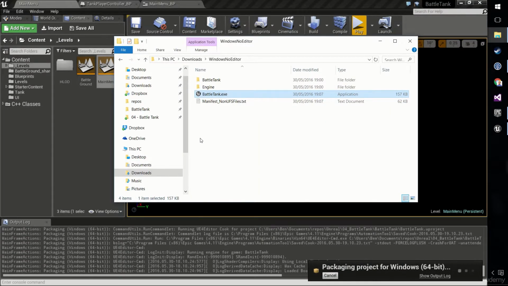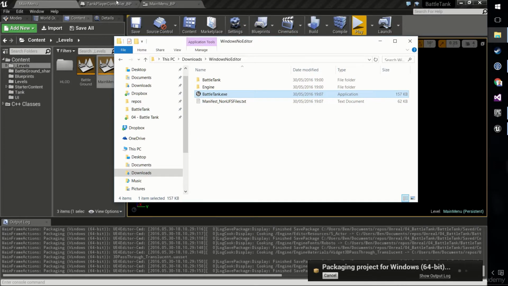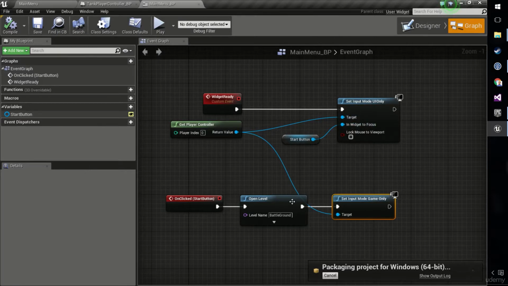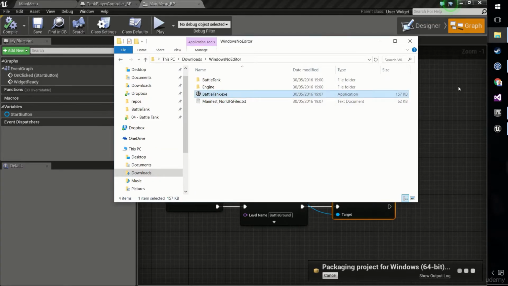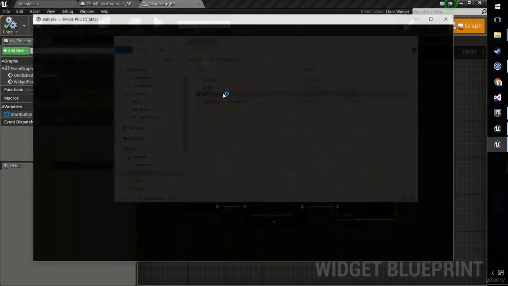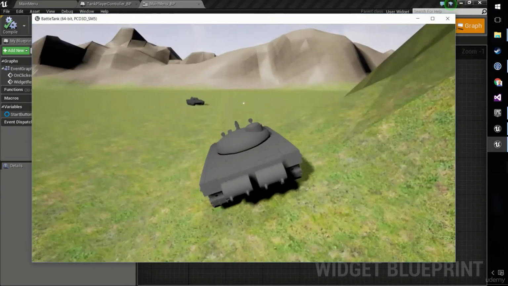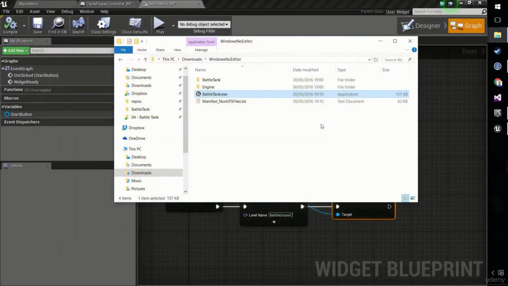And that's that. So the problem was that the input mode propagated from the menu outwards. So we fixed that right at source by saying, well, as soon as you leave, go ahead and change the input mode back. All right. So just wait for the package to finish, test it out, and then we'll be taking it from there. So let's go ahead and run and have a final test. Start, control works, the back button works, and that's all without touching the keyboard or mouse.